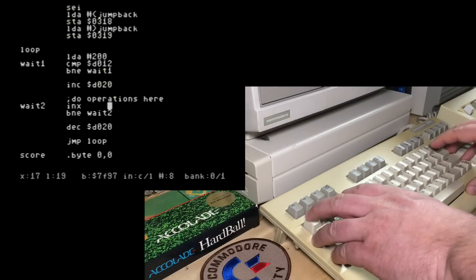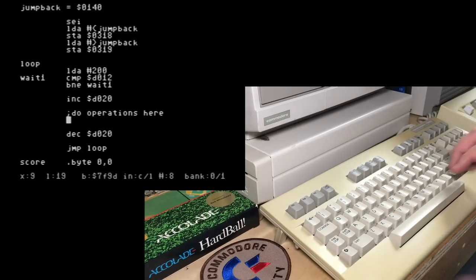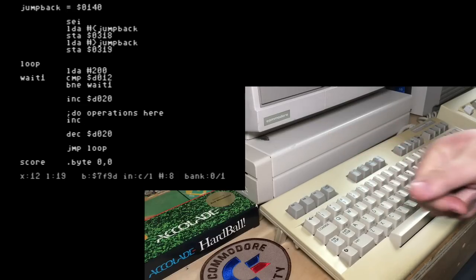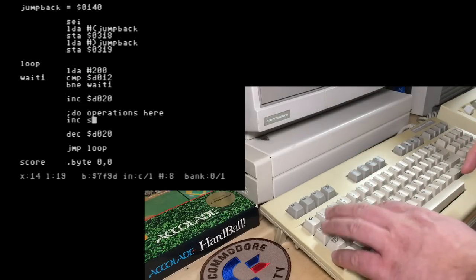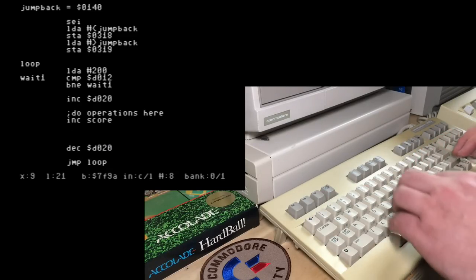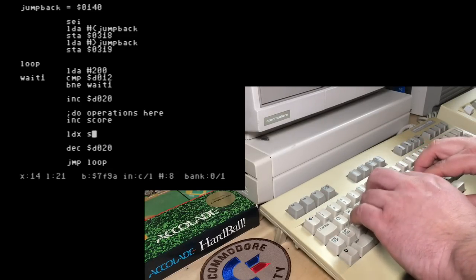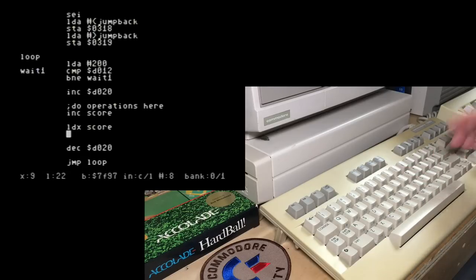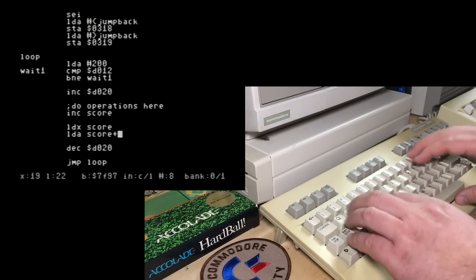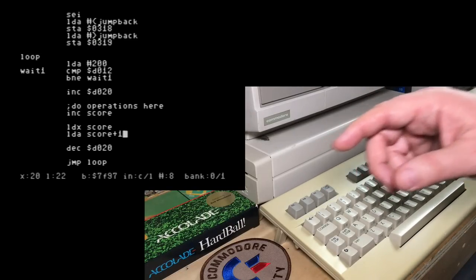What we're going to do is every frame, we're going to increment the score. Okay, and then we are going to load X with the low byte of score, and we're going to load A with the high byte of score.